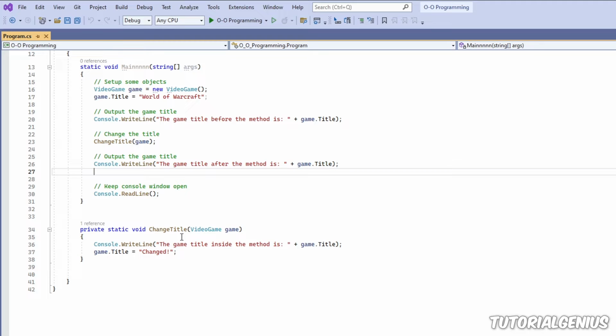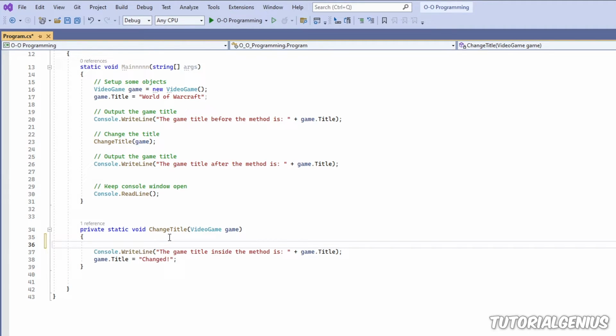So when I said a copy of the pointer is passed into this method here, for example, if I now work with this copy of the pointer, so this game here, I can initialize a new object, so a new instance. And what that does, it allocates a new area of memory here. So I'm working with the copy of the pointer right here, but I'm saying, okay, now create a new object on this copy of the pointer. So what this is going to do, this is going to work with an entirely new copy of the data and put this on the heap.